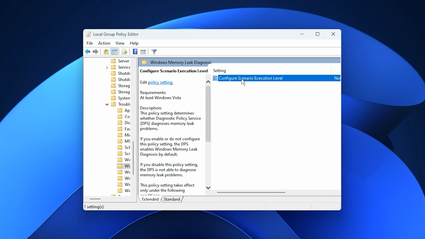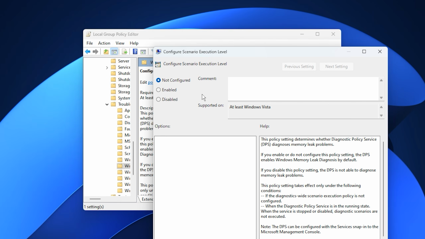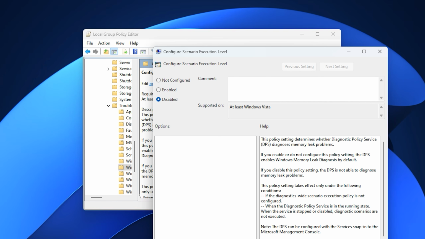On the right side, find a setting called Configure Scenario Execution Level and double-click on it. A new window will open. By default, this option is usually enabled or set to a monitoring mode. Change it to disabled, then click Apply and OK.